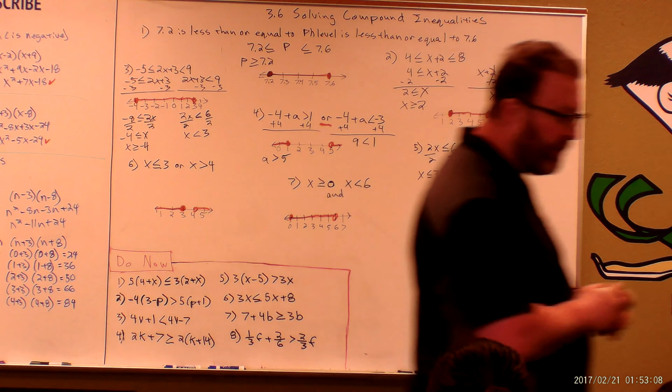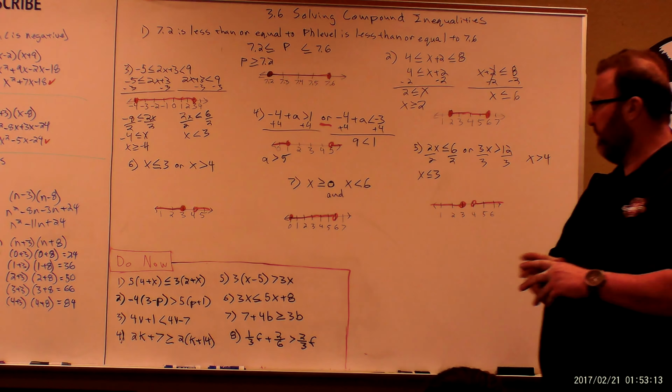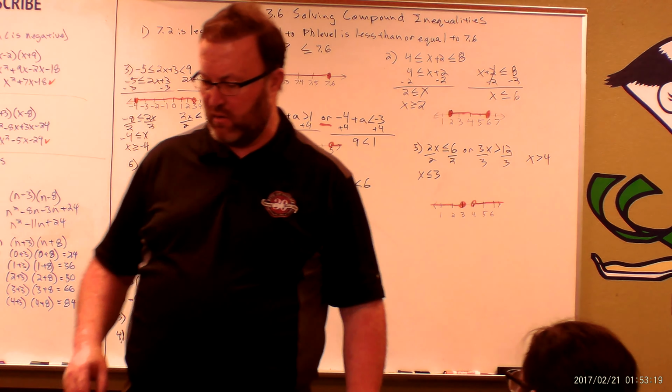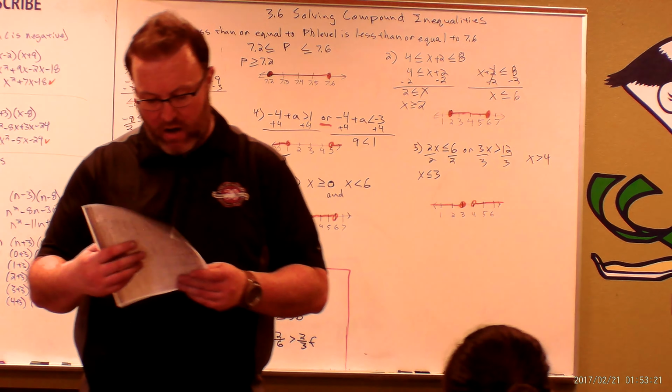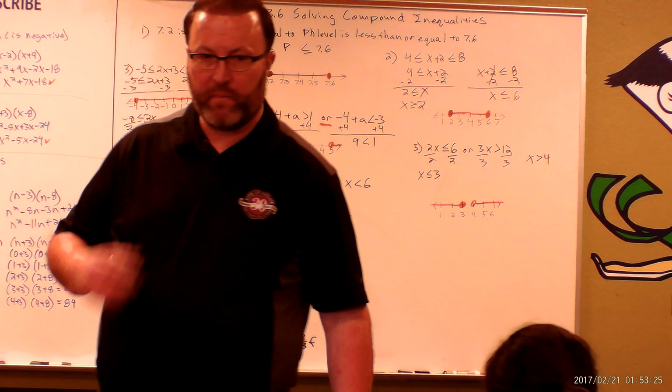Okay, so you want to have your notes done, because that's what you should have been doing as we went through this. Go ahead and get your do now. Now flip over your notes for a second to go to your worksheet. I want you to cross out 11 and 12. I don't want you to do those two.